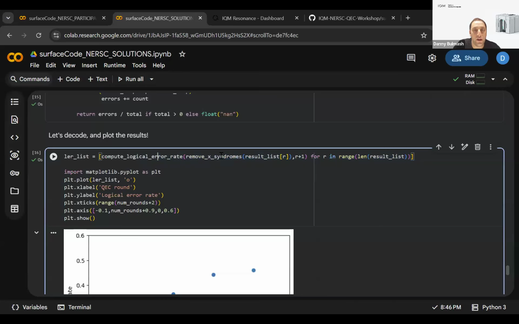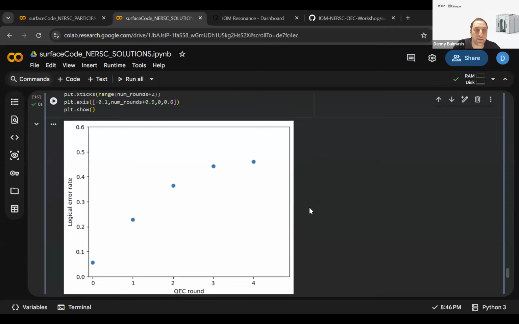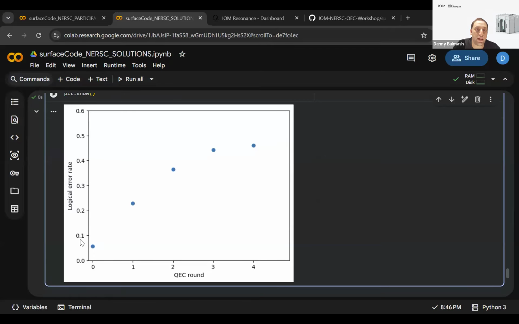But if we compute the logical error rate for each of the jobs that we sent to the quantum computer, we end up with our error rates. So this is different QEC rounds and logical error rates, based on the jobs that I just ran on the quantum computer. And so that actually completes the result. That is the quantum memory experiment. So that was a lot, and it'll take some time. I encourage you all to play around with the notebooks on your own. Make sure that you actually run it on the quantum computer, because it's much more interesting that way than running in a noiseless simulation.